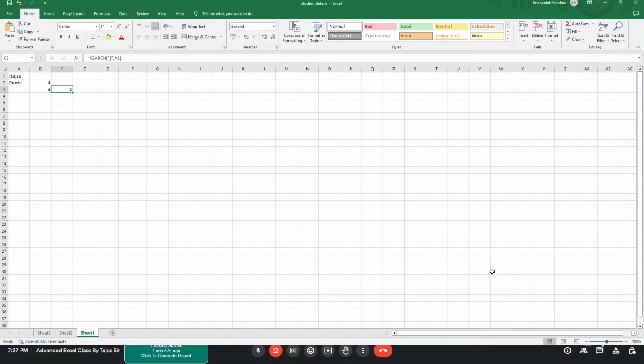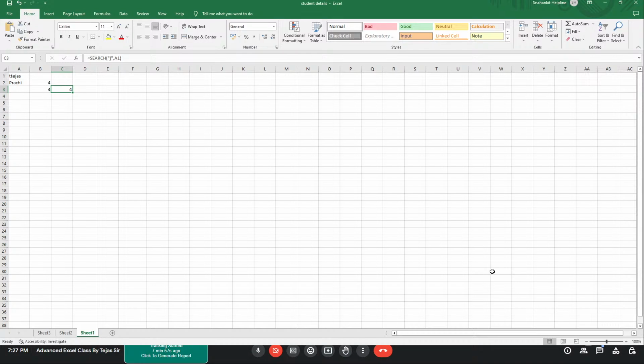First, the cell ID, where your string is located. This will be your first argument. Second will be start num. Start num means starting number, the position from which you are going to replace. In party, P-A-R-T-Y, I want to start with T-Y. I want to replace T-Y with T-N-E-R. So P-A-R-T, T will be my fourth letter. So start num will be 4.